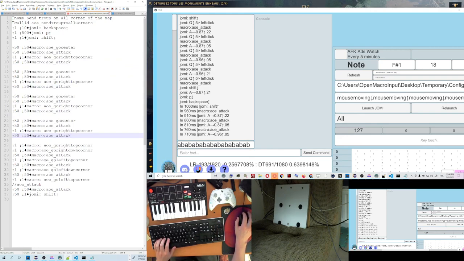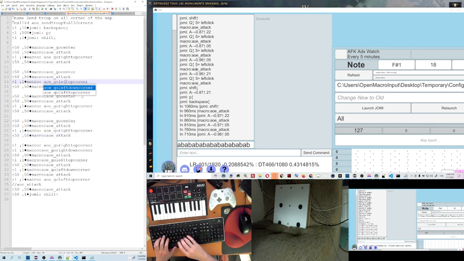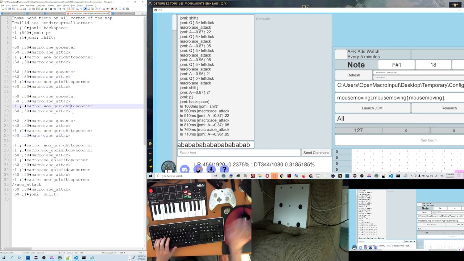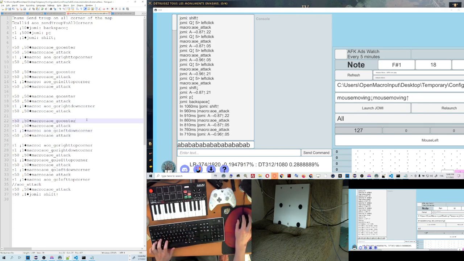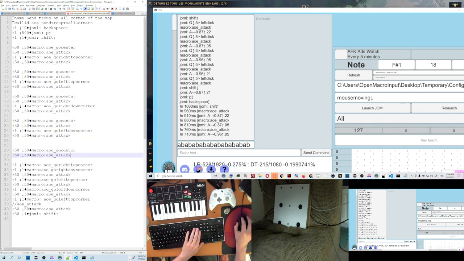We want first to go to the right top, then the left top. Then the right down, and then the left down. And when he finished, we want him to go back home like this.